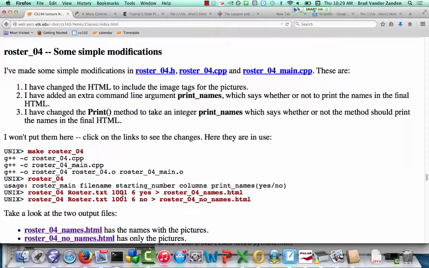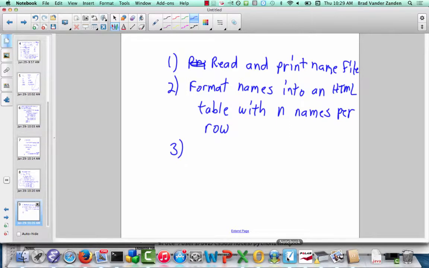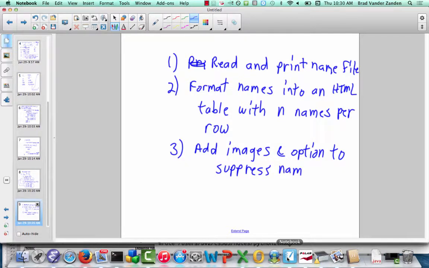So our third step, sorry, step 3, is add images and an option to suppress names, because we want to be able to only print the images. So that's step 3.